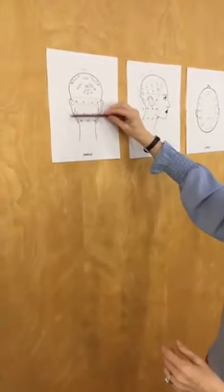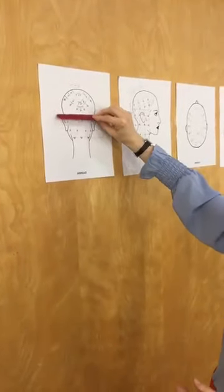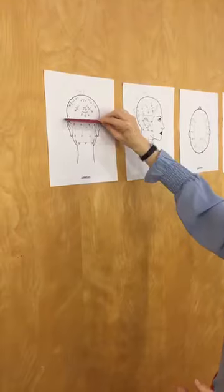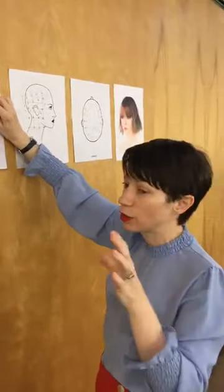So all of your sections are going to be brought down. You're going to be creating your length. We're going to work right above the occipital, but still below the crown. So mid-head shape, right around the top of the ear, give or take.